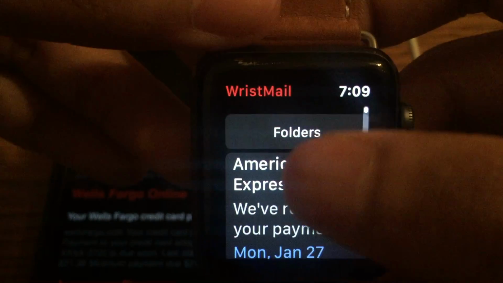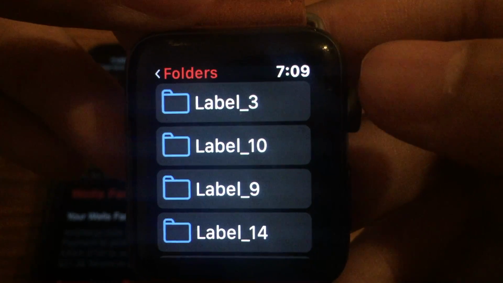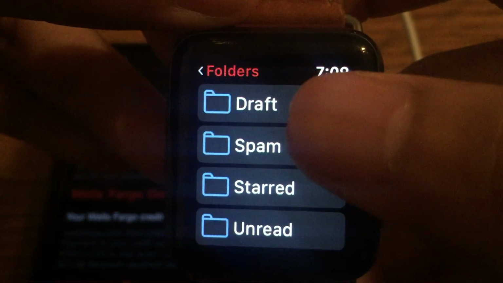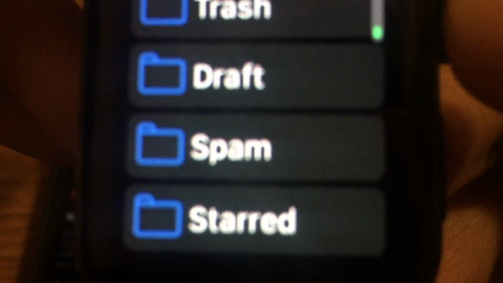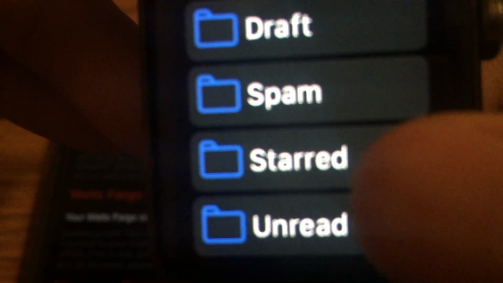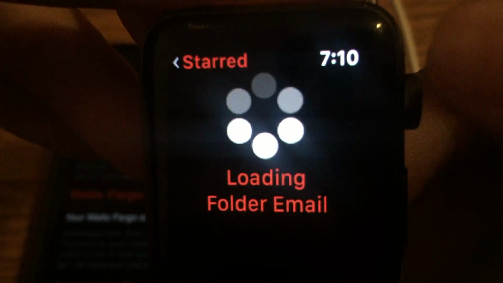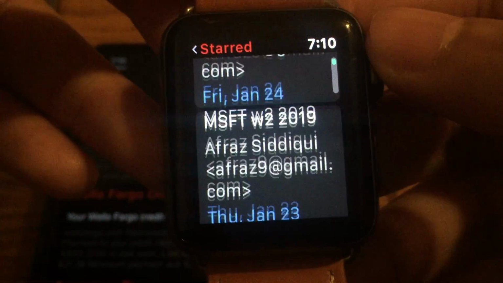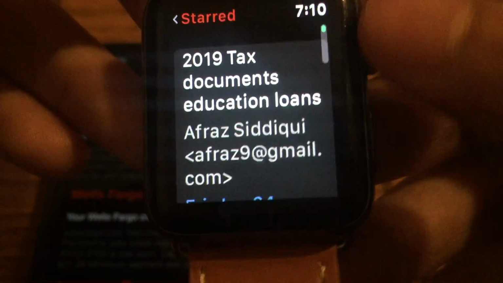Now we can also come up here and tap folders. And we see, if I can tap it, that we get a list of our folders. I am pretty OCD about labels, so I have a lot of labels in here in this account. But basically, if you come down here, we can see we have starred, unread, spam, draft, trash. So if we go to, I don't know, we can go to starred. Whoops. We can go to starred. And we'll see it'll load in the emails that we have in this folder. And it's pretty fast. I was pretty shocked how fast this was because even other apps that I use that are internet enabled are not that fast.